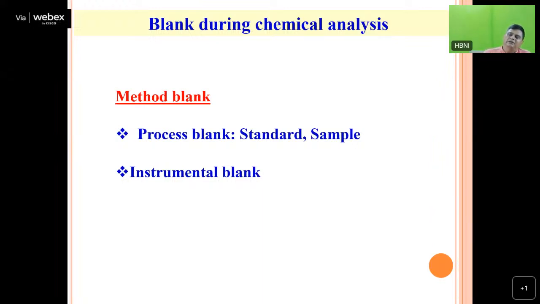Instrument blank. Basically, whenever we are determining any intensity or measuring any area or absorption at a particular wavelength, at that particular wavelength the instrument may also have some kind of signal. So that has to be taken care of if you are doing any kind of measurement at 330 nanometers. Because of some digital issues, some signal is not coming, some intensity is not coming at that particular wavelength. So that will be termed as an instrumental blank.